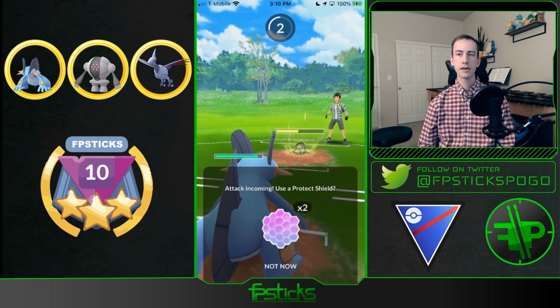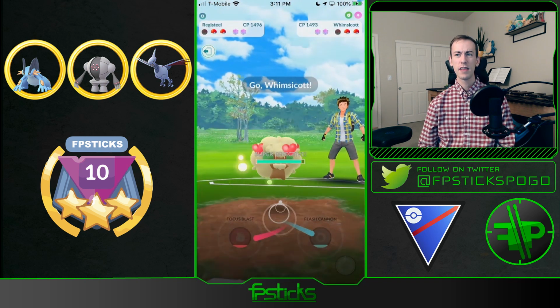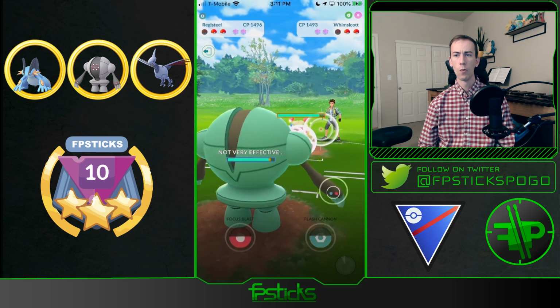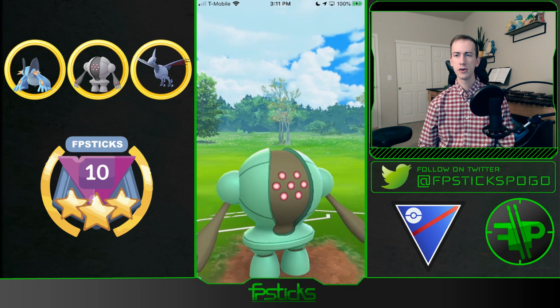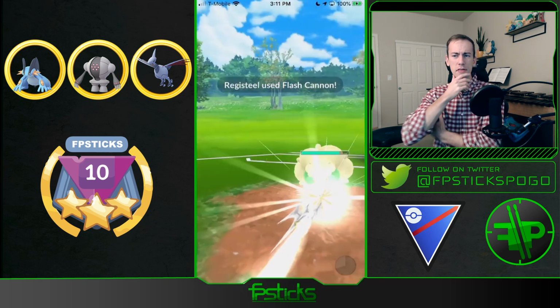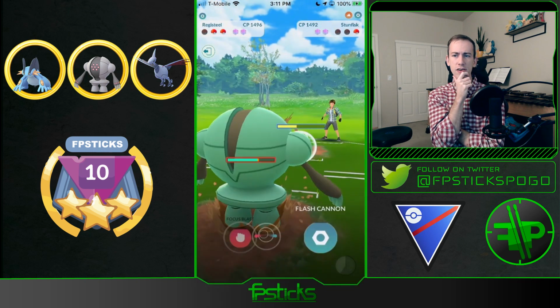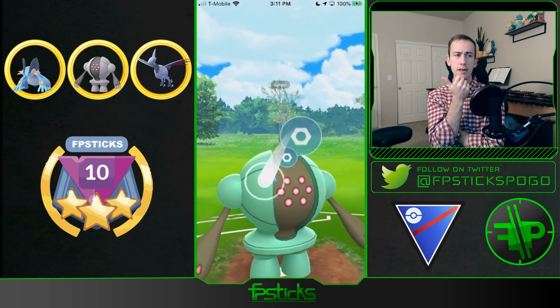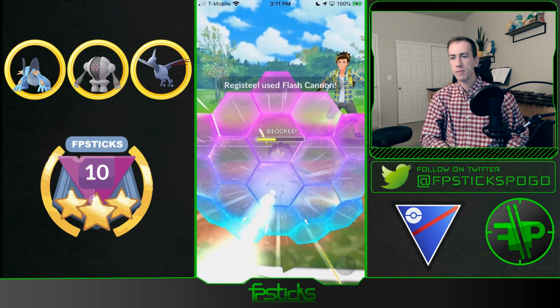Now, I am worried that this could be an Earthquake. It is, but I know that I survive it. In the back is a Whimsicott. What in the world is this little puffball doing? I'm just going to go straight Flash Cannon here. I don't think this thing learns anything that would actually threaten Registeel. And then at this point, I'm just going to go straight Flash Cannon to pressure shields, chip this thing down as much as possible.